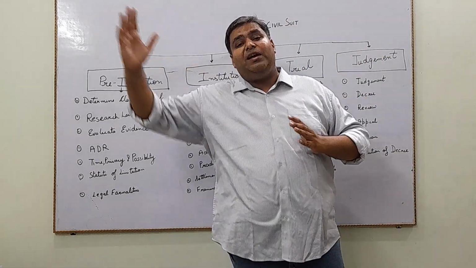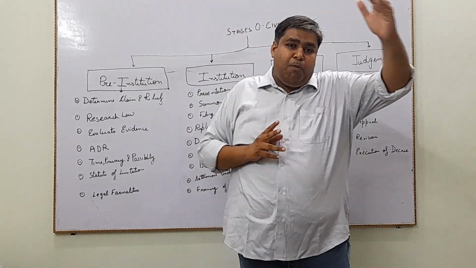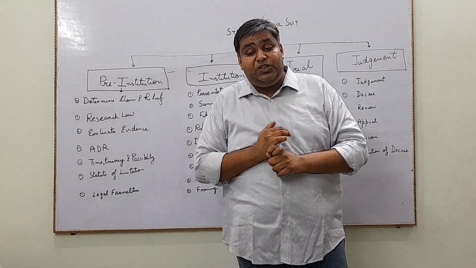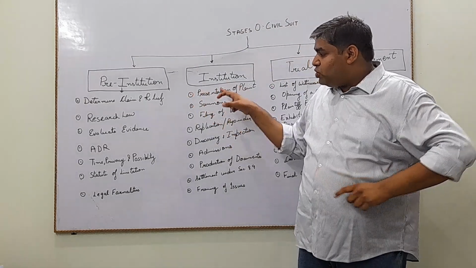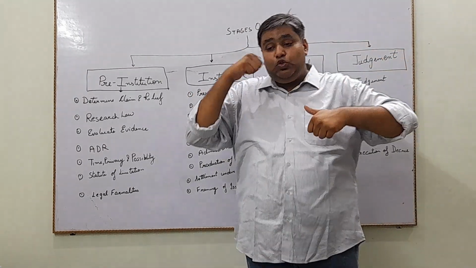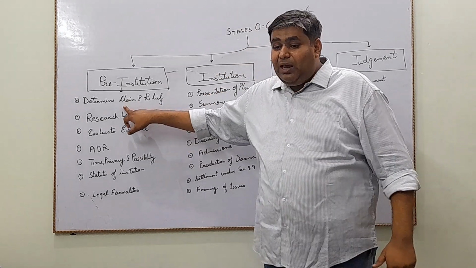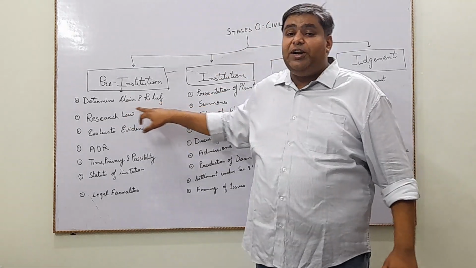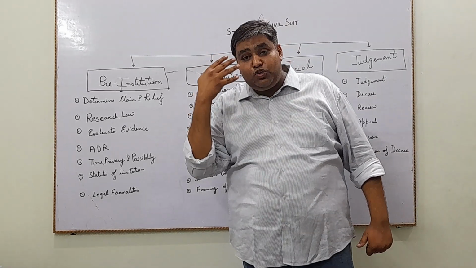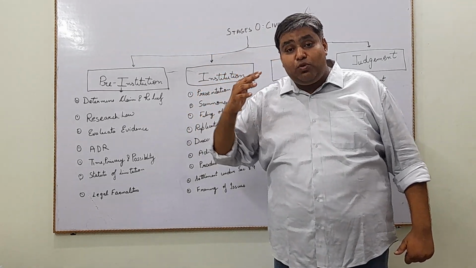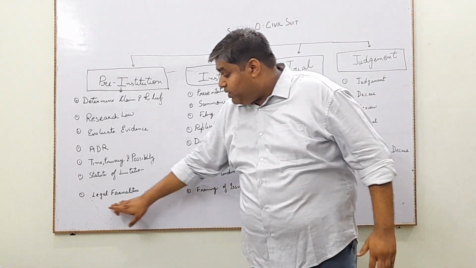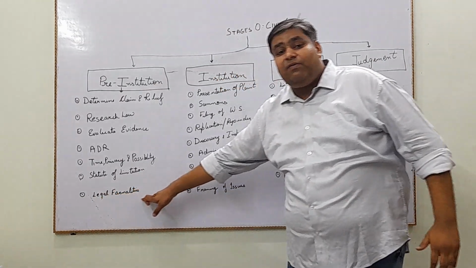You cannot go and file a suit in Delhi or Bombay. So in which court will the suit be instituted? Who will be the parties to the suit? In which court will the suit be instituted? So parties, jurisdiction, and what is the claim and what is the relief, which you have already figured out. So these are the 4 things which need to be figured out for the purpose of framing the suit. That we call a legal formality.